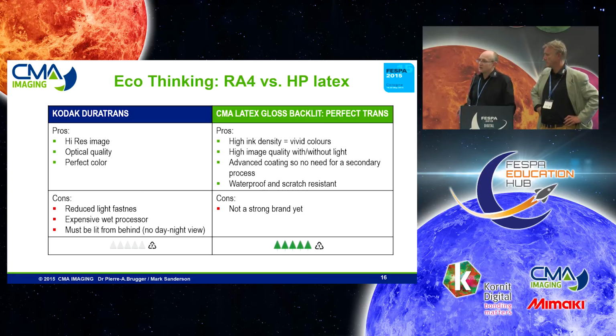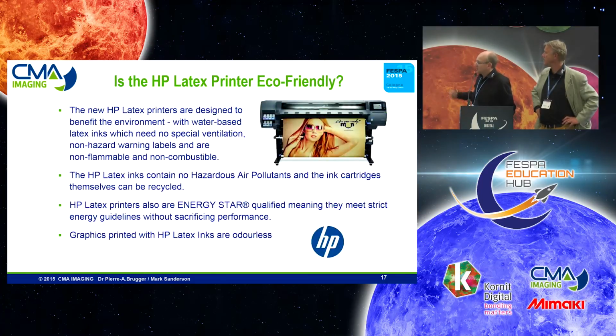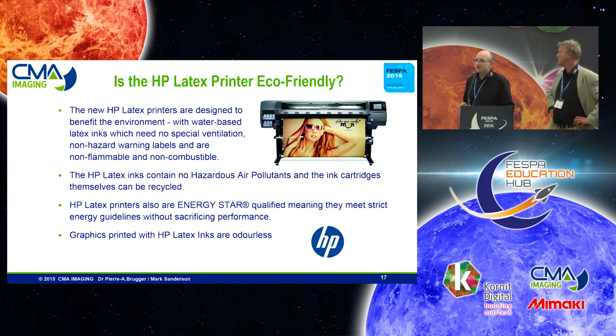And one of the issues that we find is making a recyclable product. If you look at the pros and cons of it, you change a traditional product and you make a new product, and basically the brand then isn't as strong, so you have some issues with it, which leads nicely into why we worked with HP, because HP have done a fantastic job with latex, and the new generation is even more eco-friendly. And the reason we work with HP, not only from the environmental side of things, but their inks have a great color gamut, and the latex is probably the cleanest of anything that's out there on the market at the moment regarding recyclability and environmental friendliness. And HP are putting a massive emphasis on the environment when it comes to their machinery.